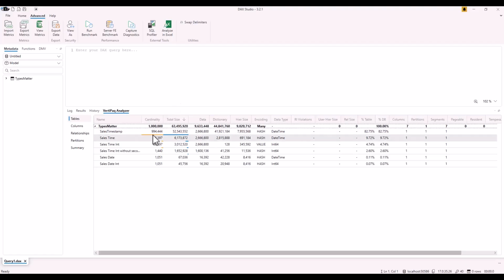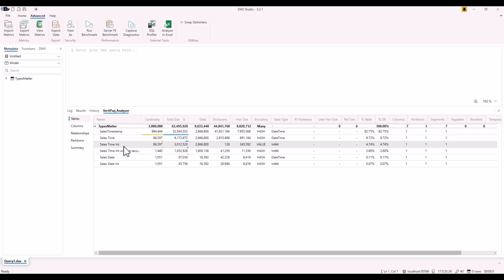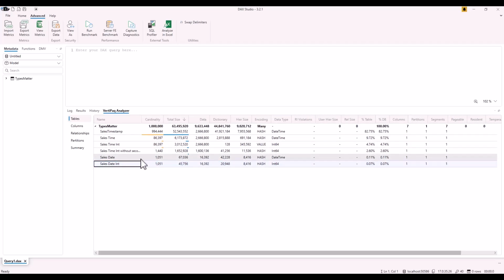If we had it optimized somehow, here are the suggestions. You can split the date out, or maybe even store the date as an integer. That's very typical for data warehouse or data lakehouse uses. Then you can also split out the time. You don't actually need that precision, so you can maybe have a time dimension or store the time simply as an integer. If you have it done, you can see that the model size decreases, simply because I got my sales date stored as an integer, and it's very small compared even to a regular sales date.